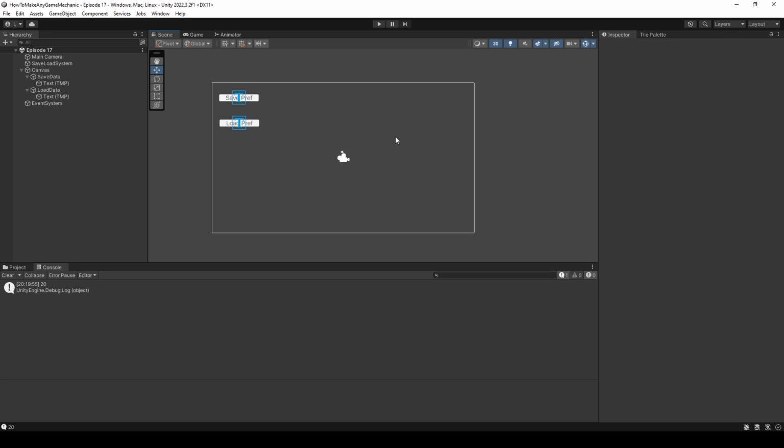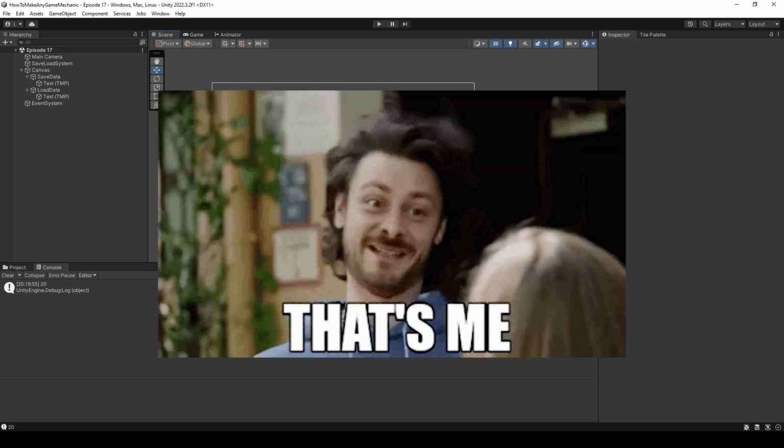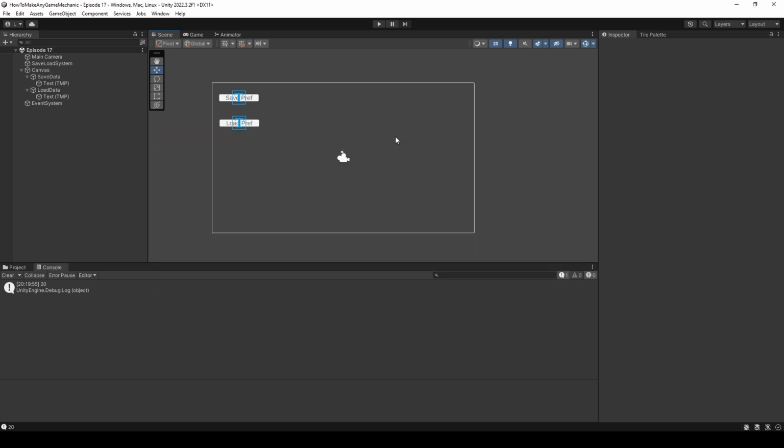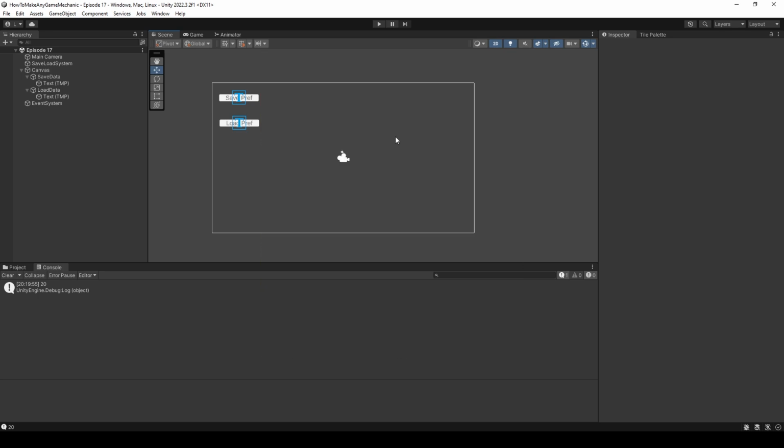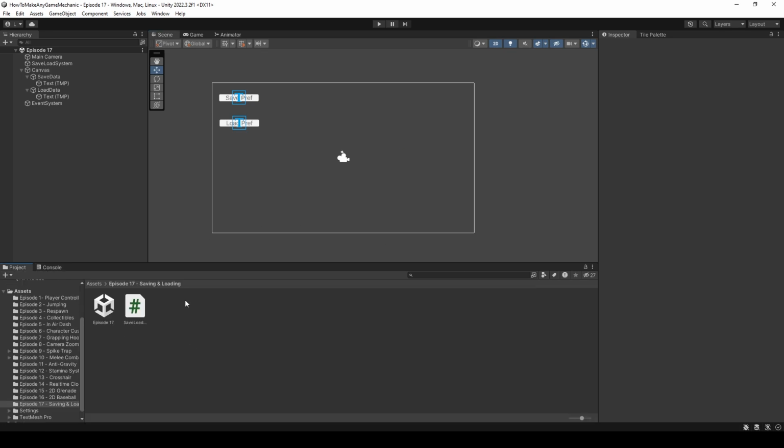However, if you're making an indie game and you really don't care if your players hack into your game, using something like player prefs to save all of your data isn't really that bad. I mean, I know I'm definitely guilty when I was first starting using Unity. Ideally though, you would want to transfer over to a JSON file where we'll go over how to save more complex data types to properly and securely save your data. So let's open up our save load script and let's start playing around with our JSON file.